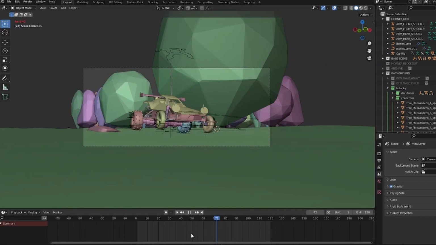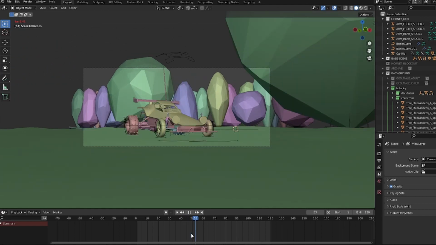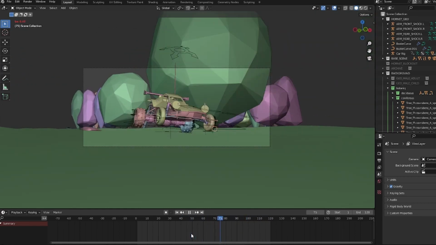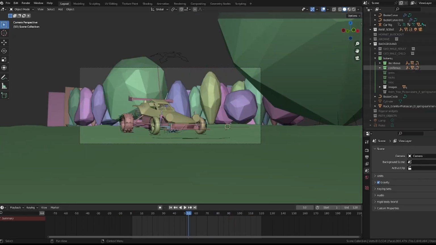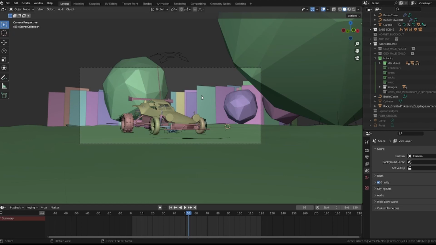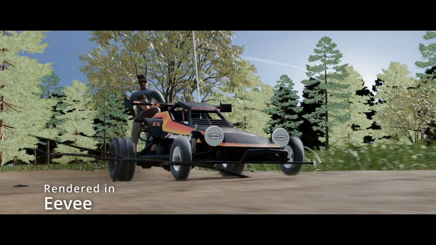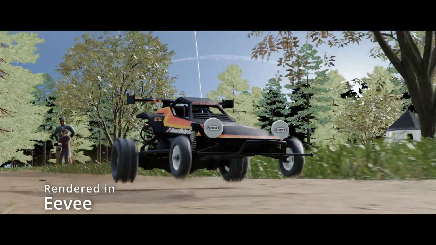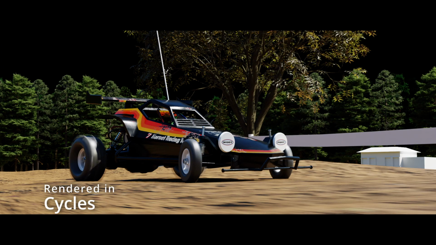It was at this point where performance became an issue and my viewport really started chugging. The trees especially have a lot of mesh to work with and caused a lot of slowdown. I got around this by rendering an image of 2 separate trees, and used them as textures on planes in the background to create the illusion of patches of forest. I then used a small number of actual tree models in front of them to get some more depth and catch the light of the sun. In Blender's real-time renderer Eevee, it looks pretty jank, but it looks great in Cycles.